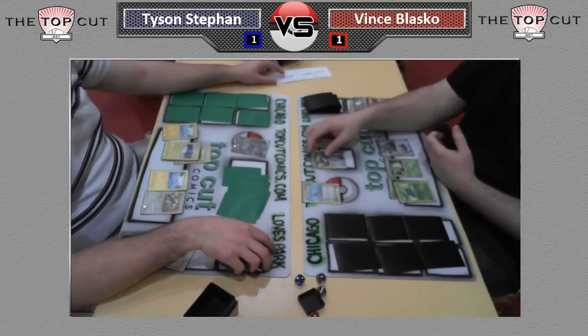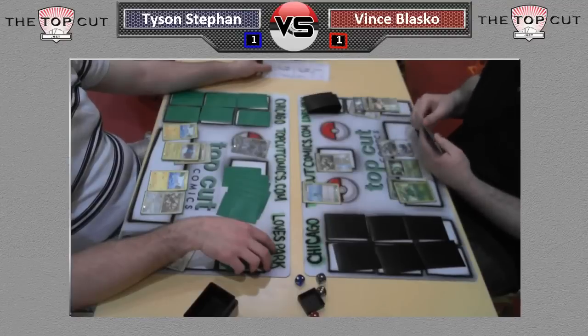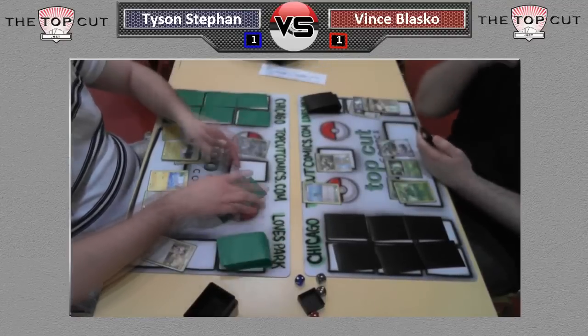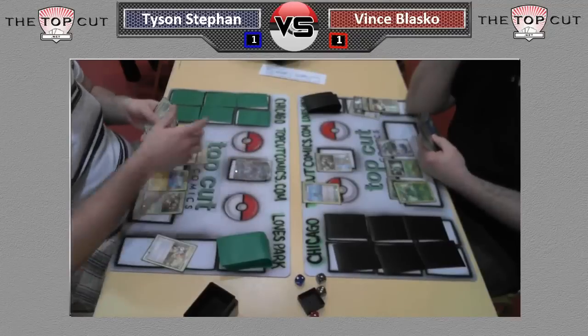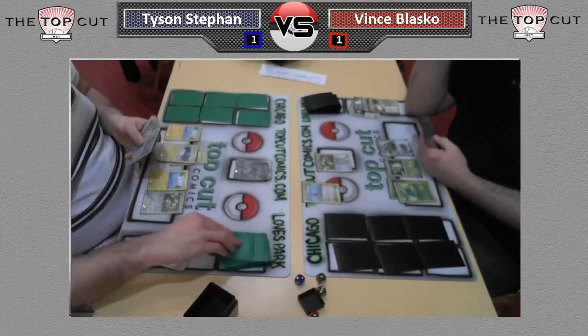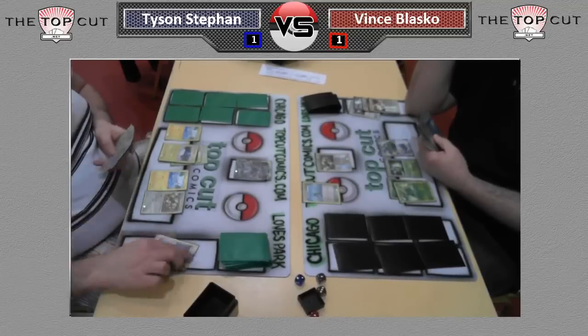So I think this turn we'll just see Vince pass, and that'll be that. Now, what will Tyson do? This is going to be a big deal. Does he have the cards to pull anything wacky off? He has that Zekrom stuck in the active spot, so he needs a switch to really be able to do anything this turn. He did draw a Level Ball, so there we go.